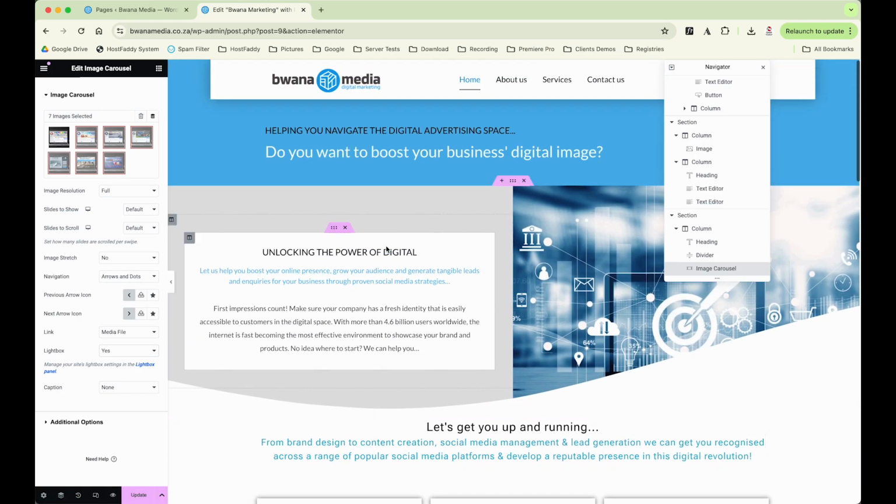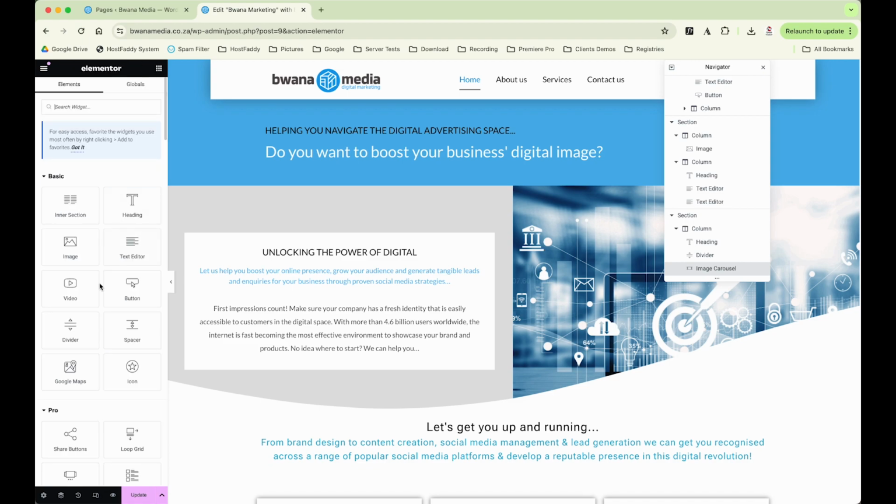So the beauty of Elementor, as I said, is that now you know how to edit the basic cores of Elementor, you can go wild with it. And editing all the other pages, your services, your contacts, and your About Us page, the function is exactly the same. The only thing that differs is the widgets that you put in. And the widgets are all very self-explanatory.